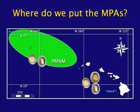There's already some small MPAs within the main Hawaiian Islands, and the Northwest Hawaiian Island National Monument is one large protected area. Right off the bat, I can say that the Northwest Hawaiian Island National Monument is not going to help one of the species of Opihi because it doesn't occur there. So that's why we have 3 Opihi down the main islands, only 2 up in the northwest. And then the question is, for these other two Opihi, is the Northwest Hawaiian Island protected area going to help or not?